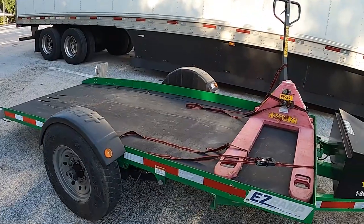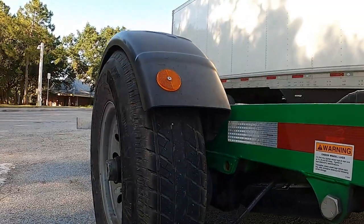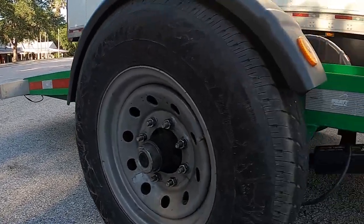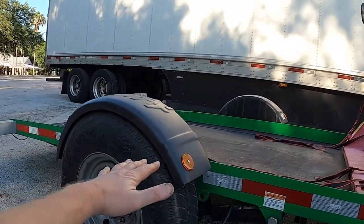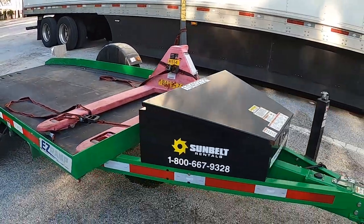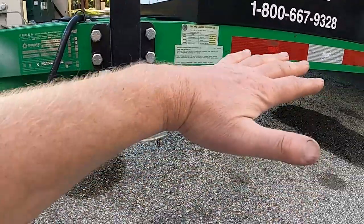A bit of a speed bump: this is not the trailer I reserved. This axle drops really low — it just rotates up the wheels so the bed goes down, but that will put the tail of the trailer all the way down in the dirt and the whole thing will be tilted. This equipment is so heavy I don't think going uphill is going to be fun. So I'm going to game the system a little bit — pull the trailer off the hitch and use the tongue jack to lower it so the whole thing is really, really low.